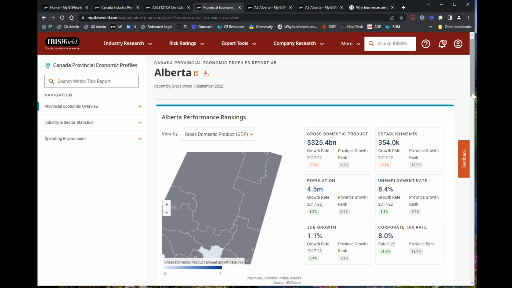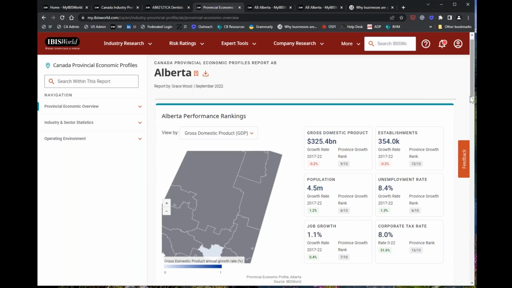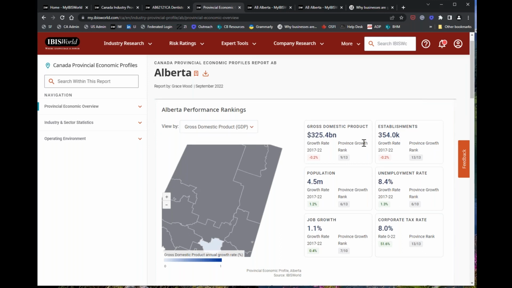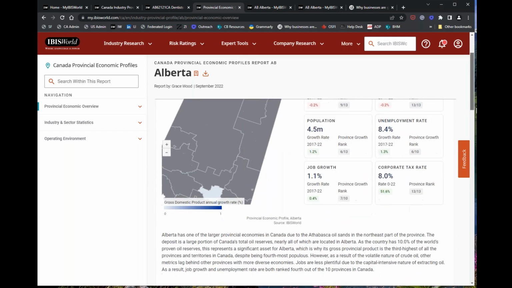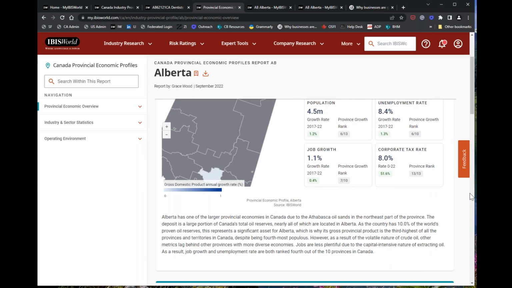I think a narrative that we're hearing is that a lot of our firms are undergoing some credit tightening now, and adjusting client strategy to grow existing accounts in light of challenging economic client landscapes ahead. Clients are saying they're doing more due diligence, and the more data, the better. So as we look here at the provincial level, we have things like GDP, establishments, unemployment, population, and then some more qualitative analysis about the province.